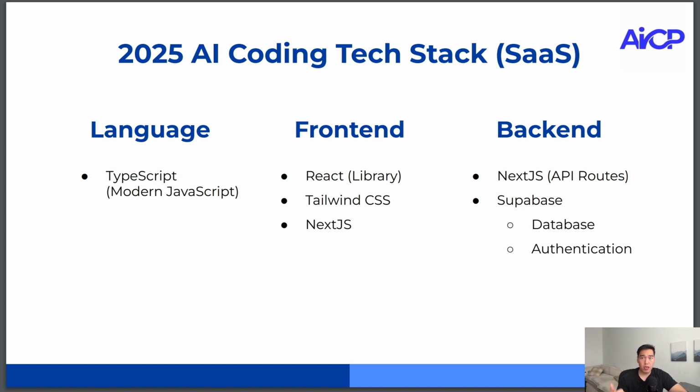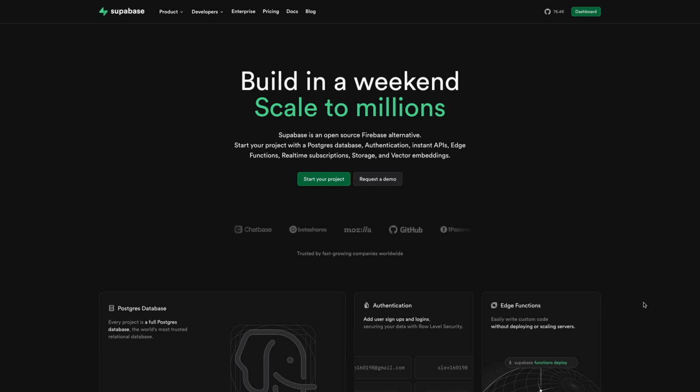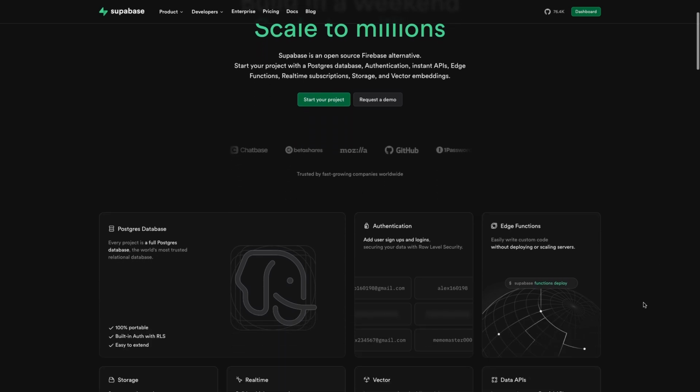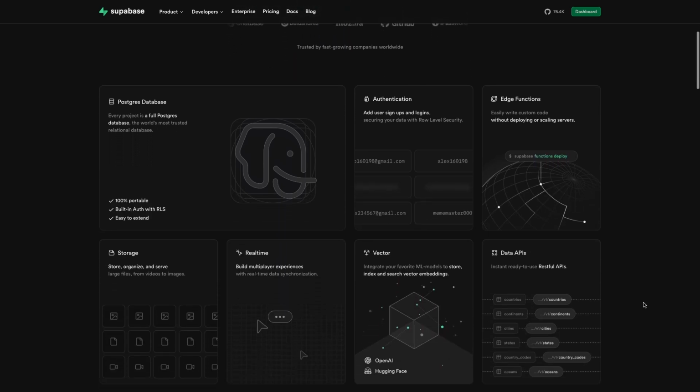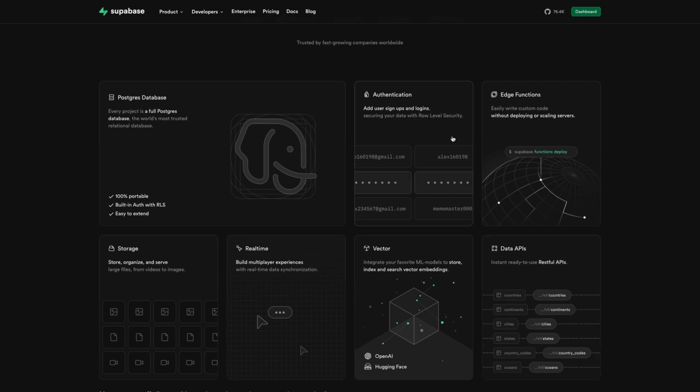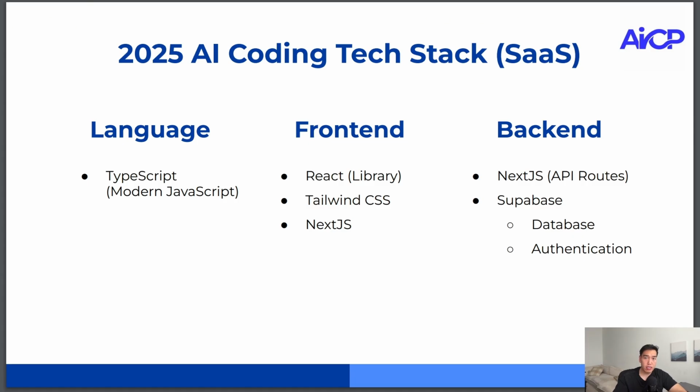So when databases are updated, when you're authenticating new users on your application, or if there's any business logic that's being implemented in your app, or even algorithms that are used, these are all backend functions. So for our backend, we'll be using Supabase, which offers a database and authentication for the simplest way to save information in your application and authenticate users in your app as well. Because we are using NextJS as a full stack framework, we can also use NextJS for routing complex logic and connecting everything together, like I mentioned.